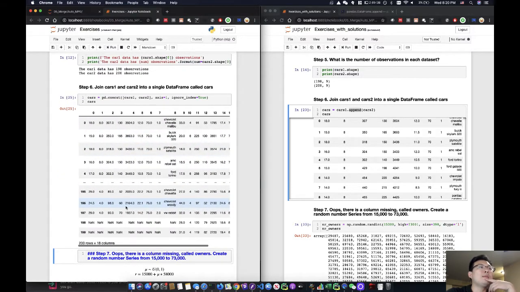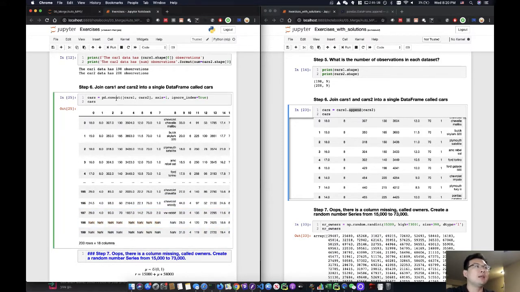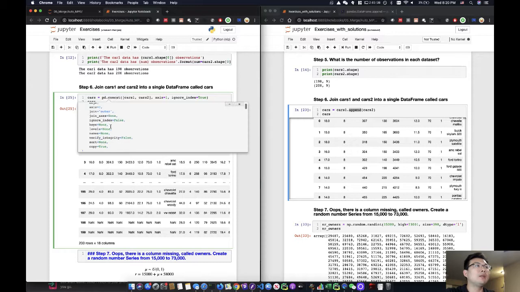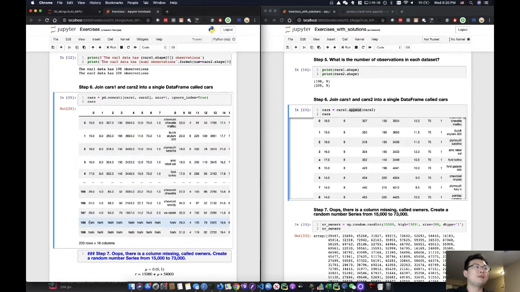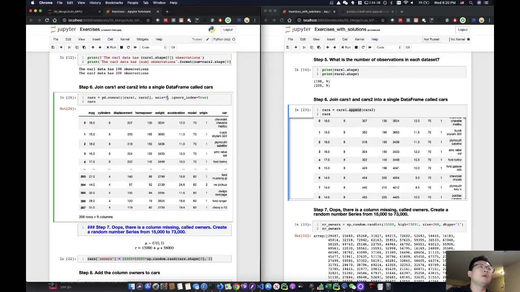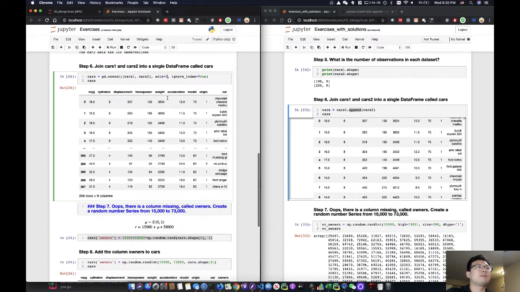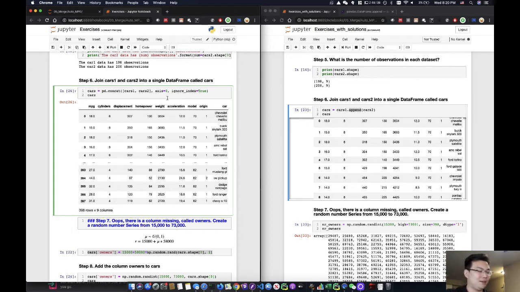Oh no, it's not giving me an error. However, it's doing an auto join. Okay, so let's look at what it does. Yeah, it does something like an auto join. So for the rows in the first data frame, it's just filling in a bunch of NaNs. Okay, that's good to know, and it's joined by index.